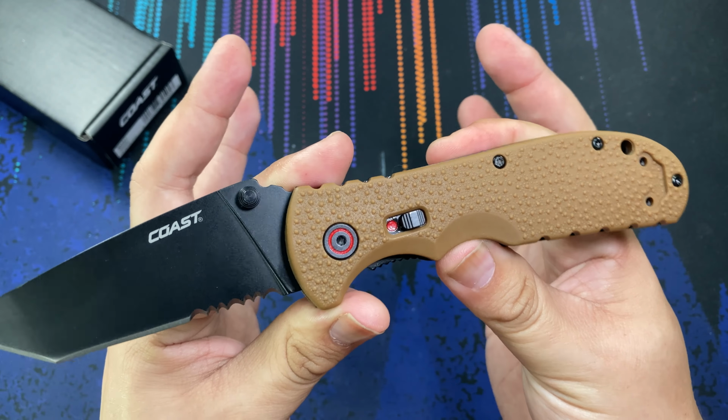So I wouldn't recommend necessarily keeping the lock on all the time, but honestly, when it's in storage, it's just a good idea. So if you drop the knife on accident, you're not going to end up opening the knife inadvertently. So that is my personal recommendation there. We can check out the centering on the blade right here. You can see it's kind of dark, hard to see, but it is good. Centering is nice. Lockup with the liner lock is full and complete, so no issues with lockup on this blade.